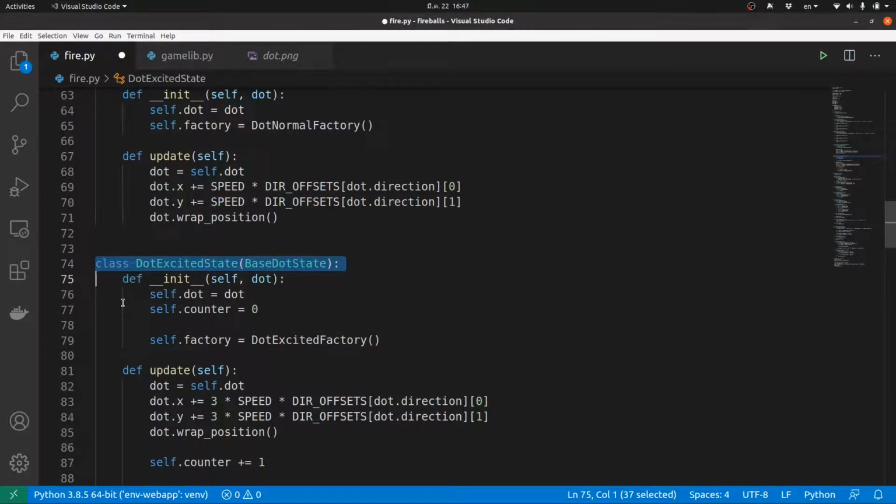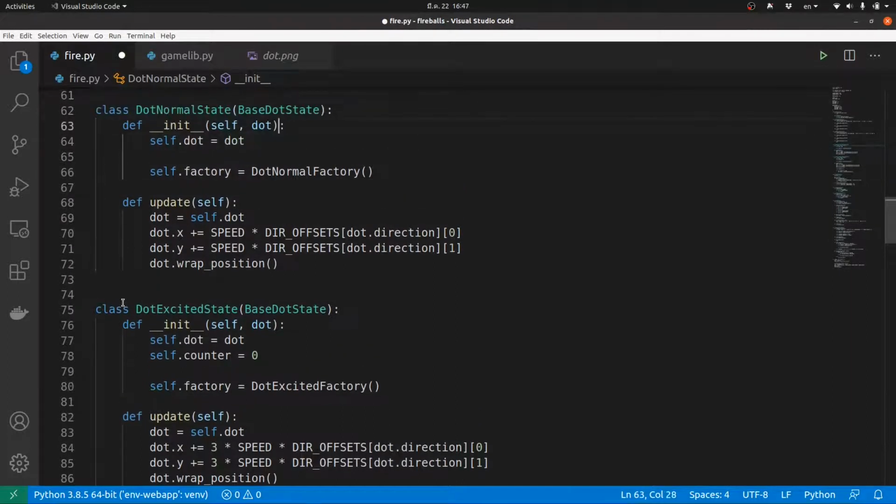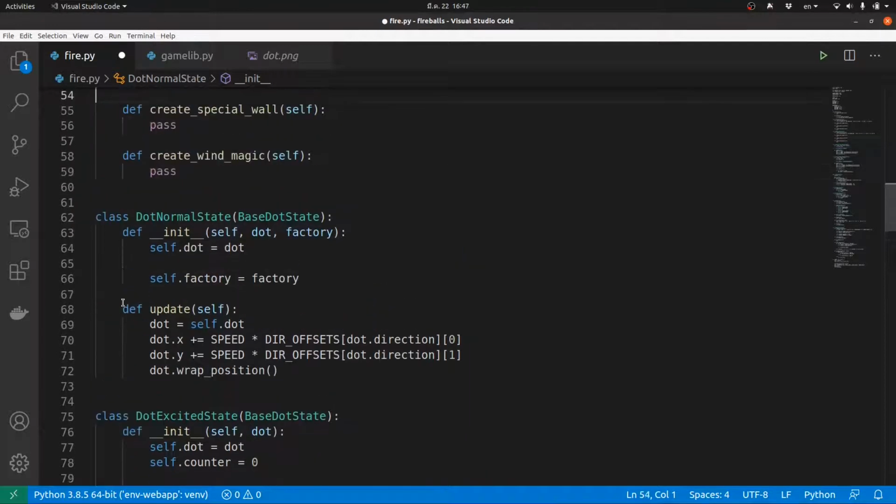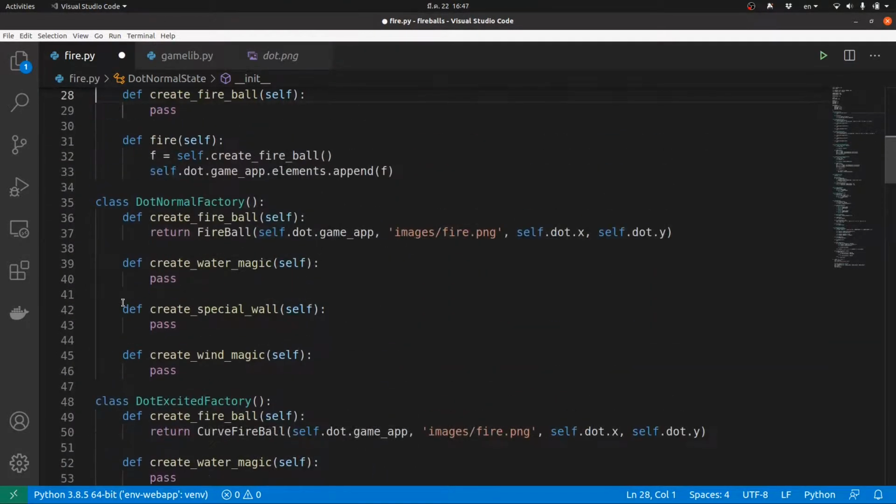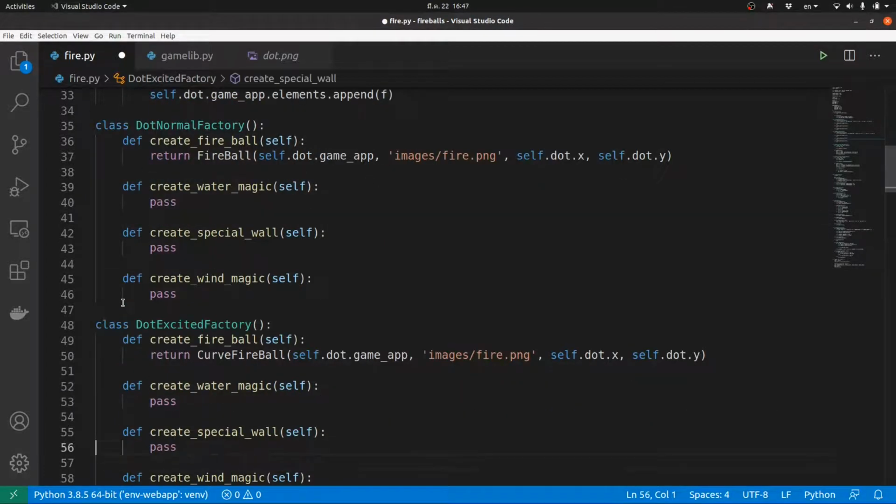But you can even decouple things further by allowing the user to just add the factory here, and we just say self.factory equal to factory, and then when you actually create a fireball, you say self.factory create fireball like that. This is just an example, because you actually need to pass the dot to the factory as well, so it will take some time.